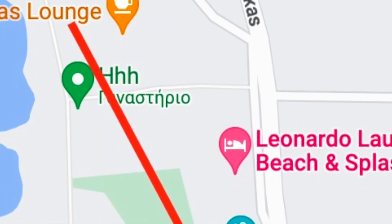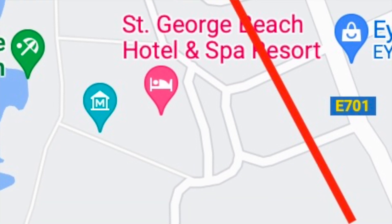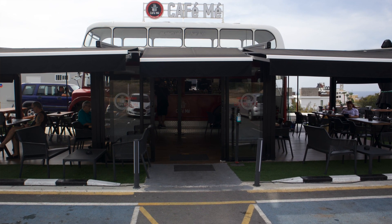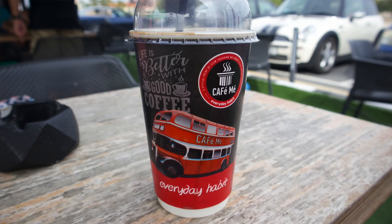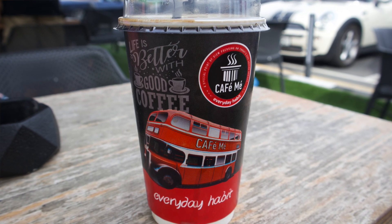We wandered up to see a couple of cafes. This one is a bus called Cafe Me — we stopped in there for a drink and some tea. Cafe Me is basically an old-style red bus that looks like a London bus which has been converted into a wee coffee shop, with a wee seating area as well.